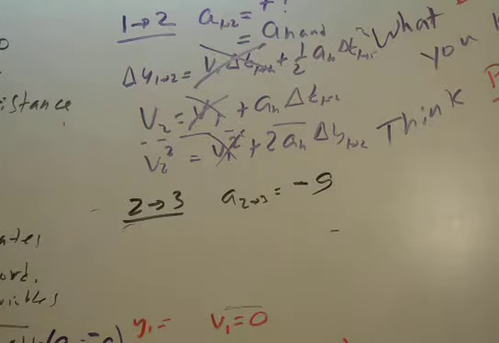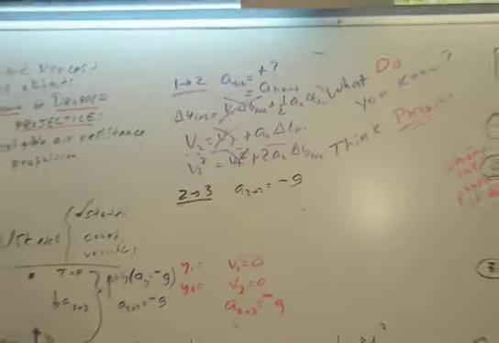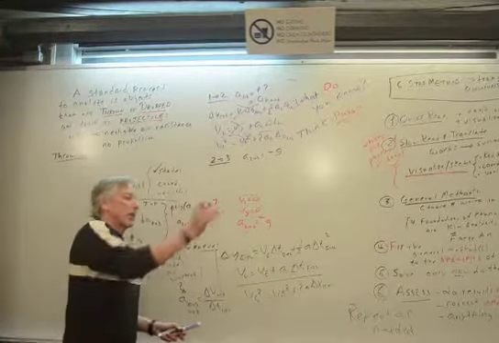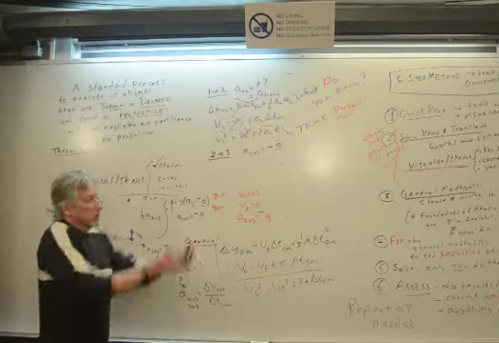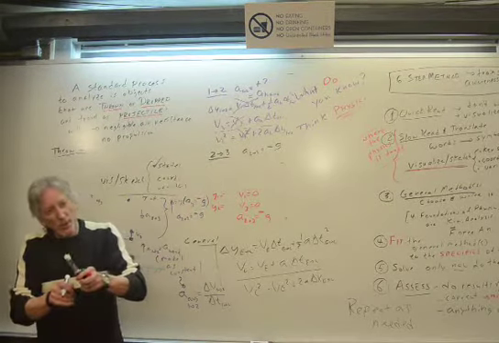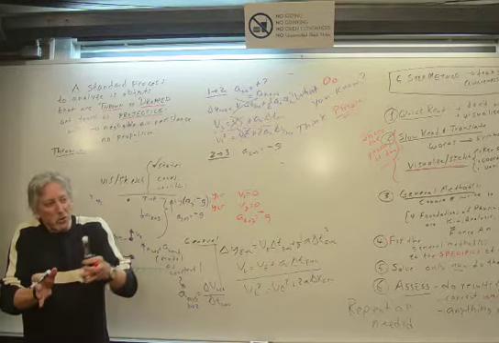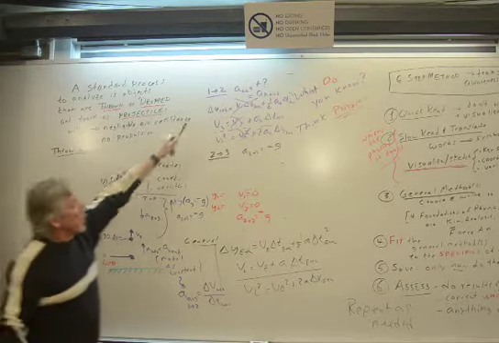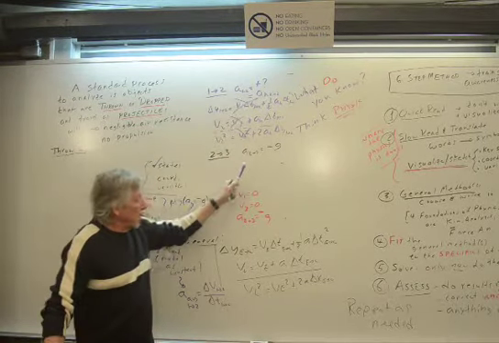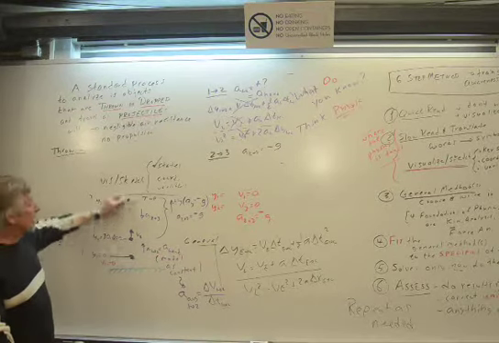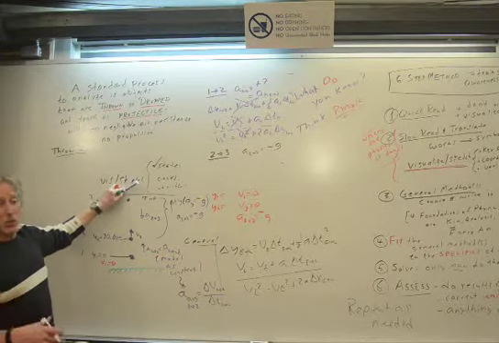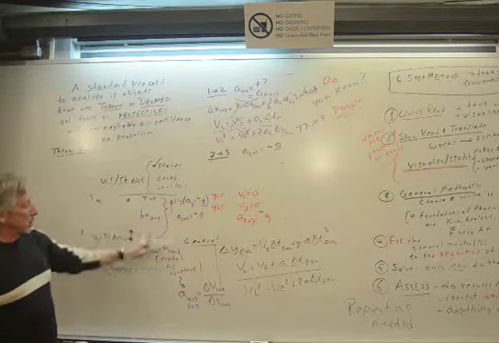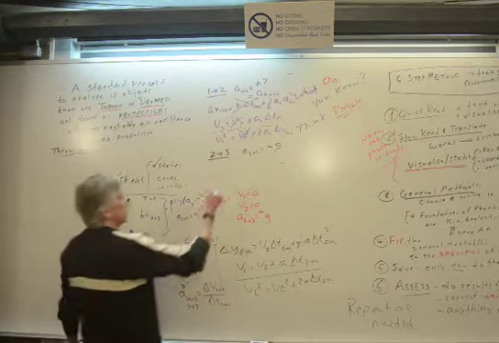Again, this could be a car that speeds up and slows down, anything going up a ramp. You push it, speed it up, and then it slows down. Or vice versa, it could speed up and then hit some plunger and slow down. You just break it up this way. If the acceleration is constant the whole time, I can relate any earlier state to any later state, so make it easy, choose wisely. If the acceleration changes, well then I'm going to have to break it up.